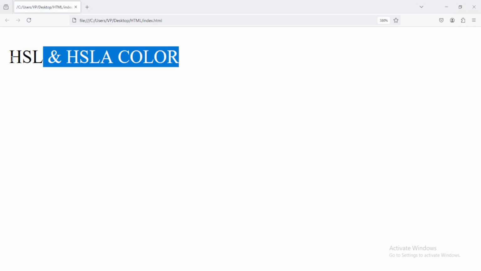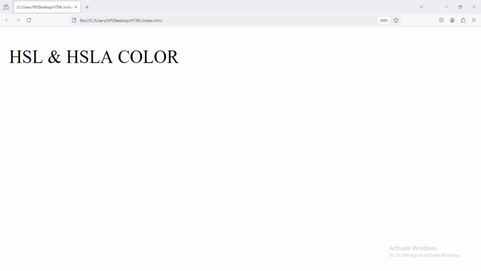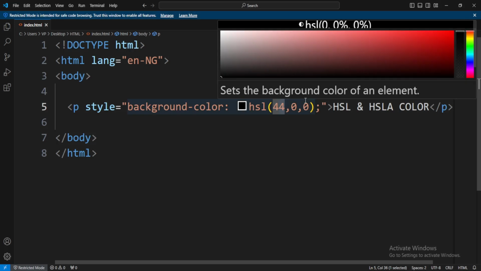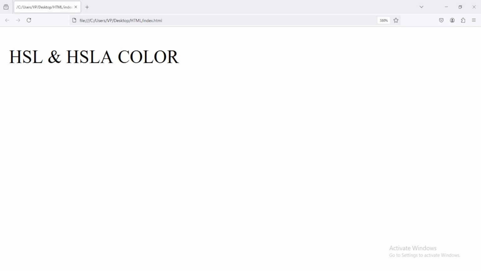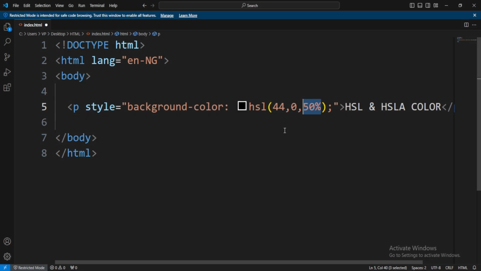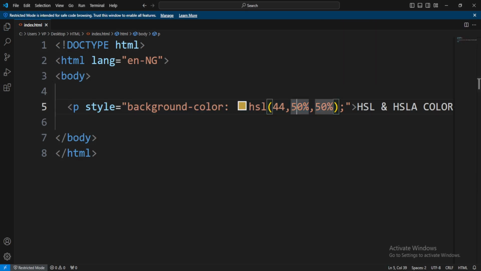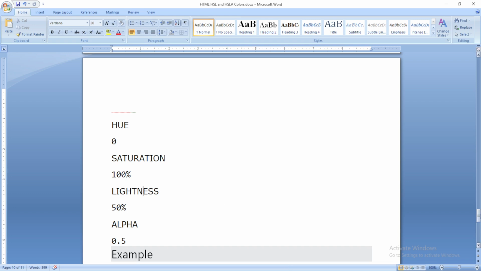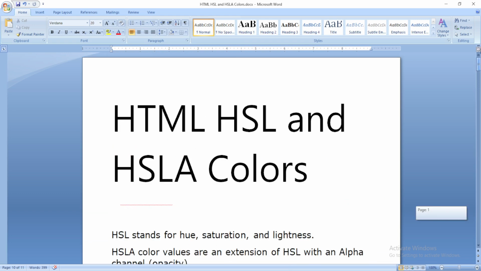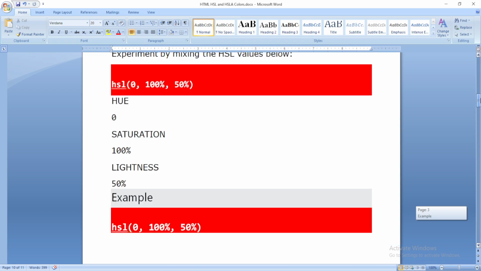You see, when you are mixing it, I'm not used to this. I don't normally use it, but I won't lie to you. To be honest, not to be confused, this is going to work the same way we are using our own RGB. So we can just manipulate this so we can see how it works. Quickly, let's go to here. Yeah, we say saturation. This one is for saturation, this one is for lightness.